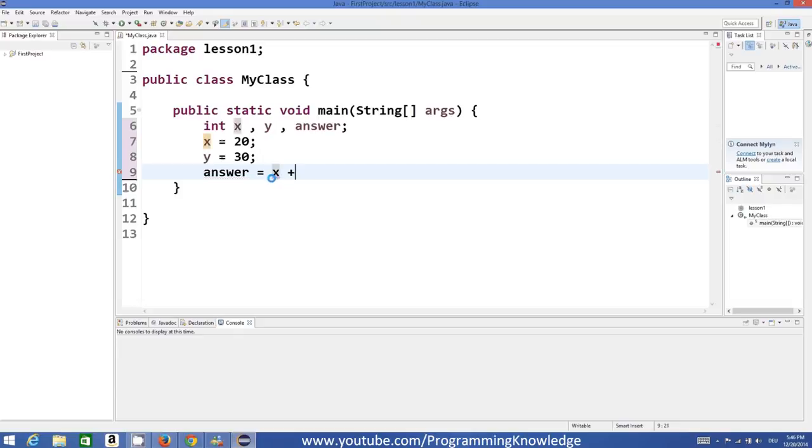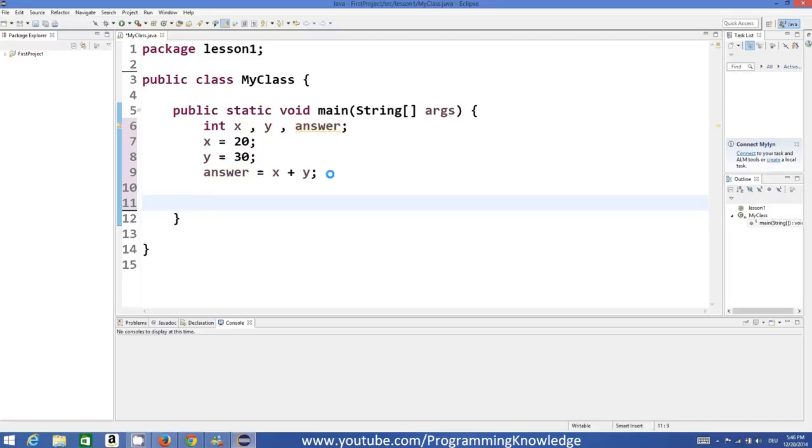So x plus y, it's the same as we do in simple mathematics, right? This plus symbol adds two values. It's really simple, right? So whenever we do x plus y and assign this value to the answer variable, it will contain the answer of x plus y.